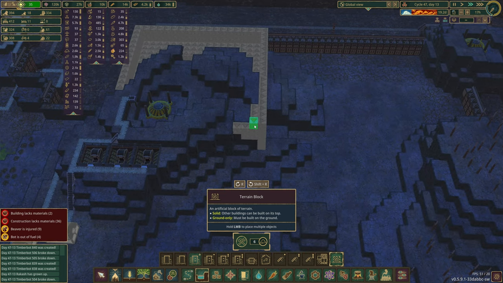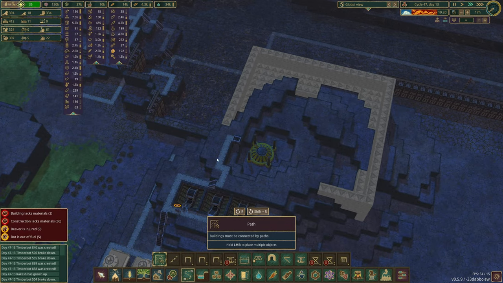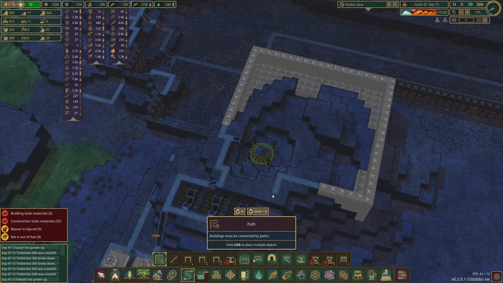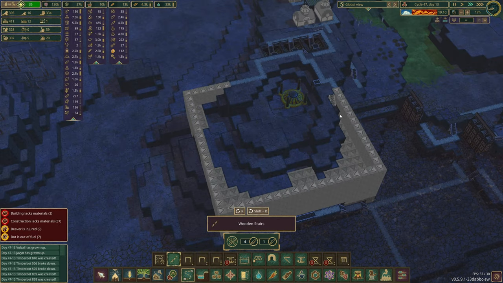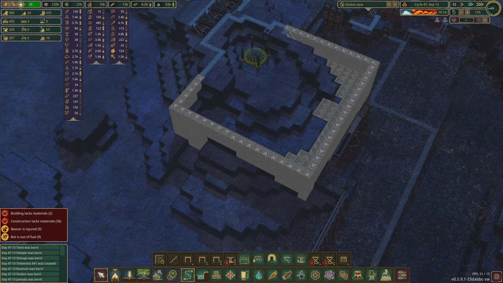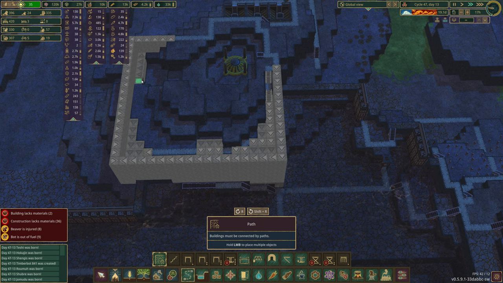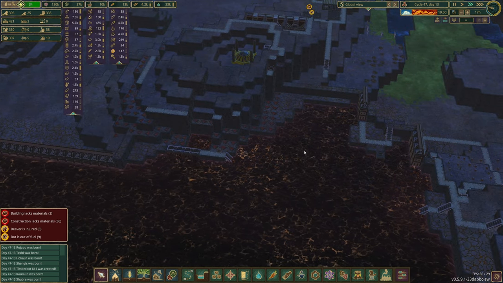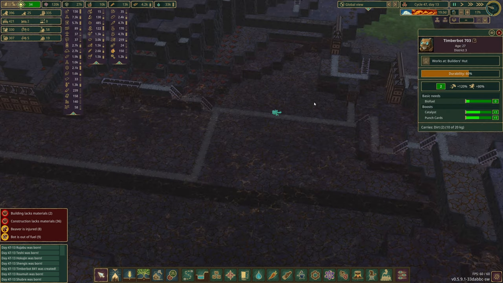There we go. That's a start, I guess. And yeah, we need to gain access to everywhere. So let's do a path all the way around. Is that going to be enough? Probably not. We probably need to be able to get down into it at various points. I don't know, maybe that will be enough. I guess we'll see. Please tell me that's a bot down in the soup. Yep.